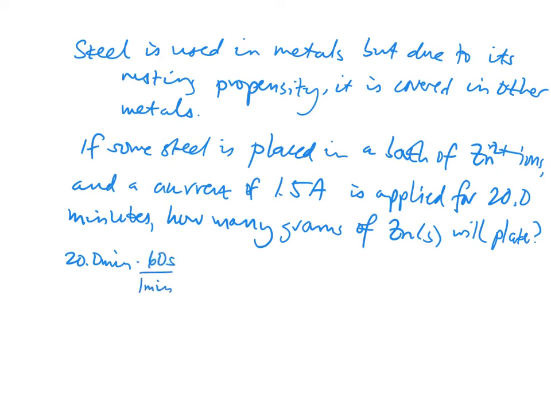to seconds, and the reason we would do that is because amps are measured in coulombs per second, so 1.5 amps is simply 1.5 coulombs per second. So for our minutes and then our seconds will have divided out, and we just have the amount of charge. So essentially that means in the 20 minutes that we ran this current into it, this is the total amount of coulombs that will have arrived in the bath.